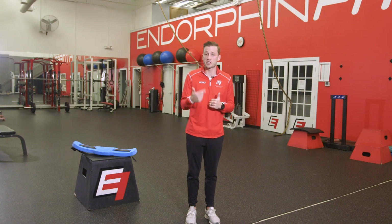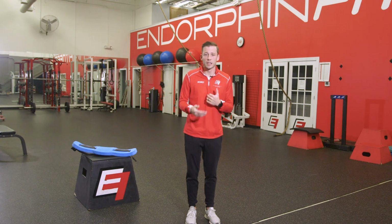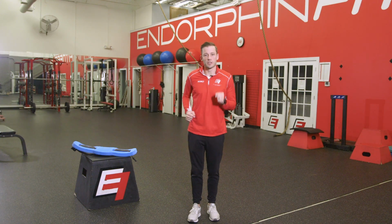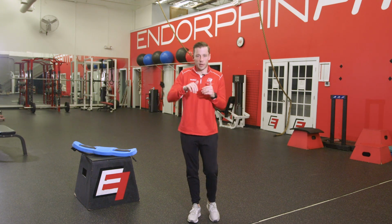So look at the clock, look at your watch, count your steps per minute while you're doing it to make sure that we're keeping the cadence high, as well as making sure that the form is where it should be. One other mistake a lot of people make while they're in the water is that they use their hands to propel themselves forward. So I just tell people, either keep your hands in a more streamlined position so you're not propelling or pushing water, or make a fist so that when you're moving through the water, you're not helping yourself by treading water. So that's something to be mindful of.